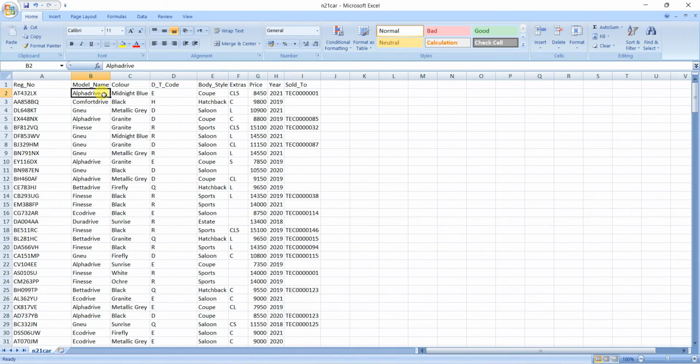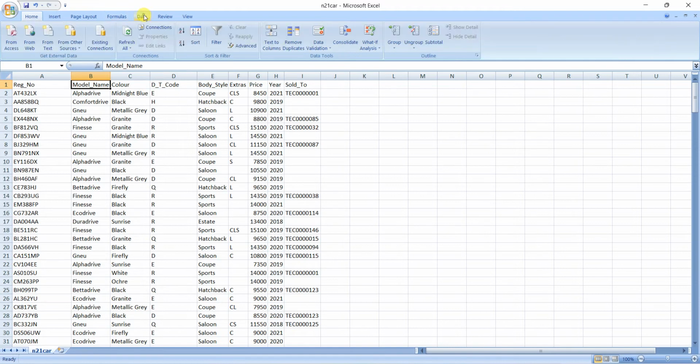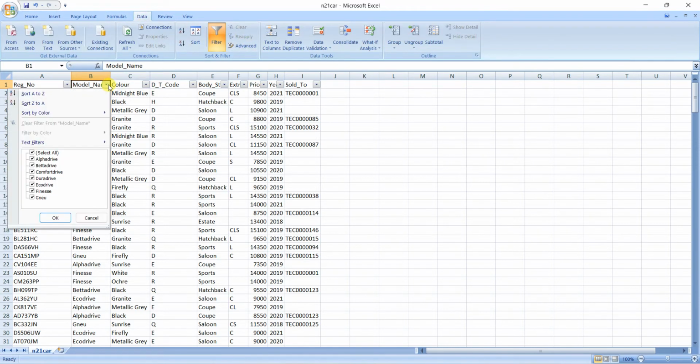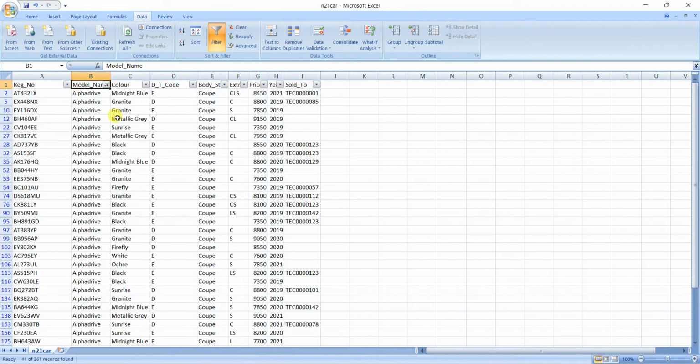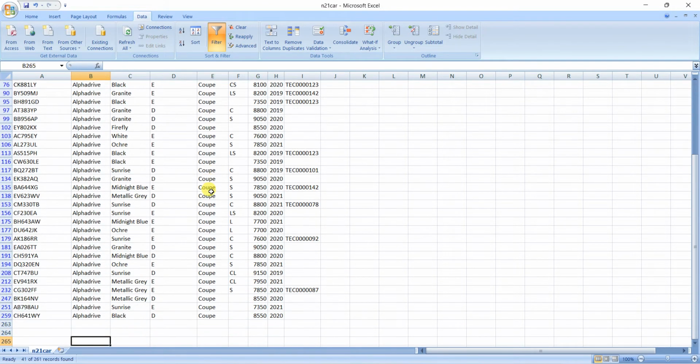When I say Alpha Drive, it's always coupe. And like here, Alpha Drive coupe, Alpha Drive also. So if we make some filter just to make sure, and let me choose only the Alpha Drive, I can find that all Alpha Drive is coupe, right?